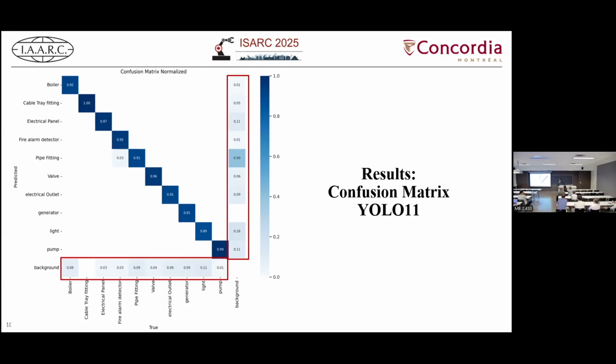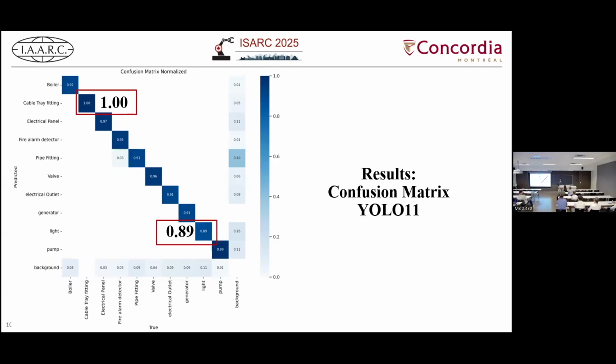The failure is usually in the background, where sometimes, even with a small percentage, there could be an object in the background and the model thinks there is no object, or there is only background but the model says there is an object. In fact, when we took this further and analyzed examples of the pictures the model produced, we found that sometimes the human labeler was making a mistake. There is actually an object in the background. The human did not see it, but the fine-tuned model can see it. In one case, a class is misclassified as another class, which is the case of bite fitting, with a very small percentage. Accuracy can go up to 100% or be as low as 89%, which is still very acceptable detection.